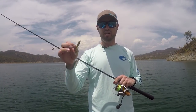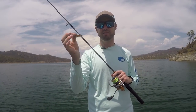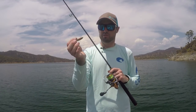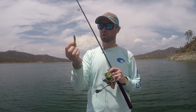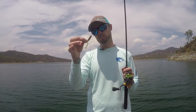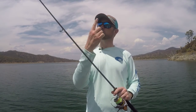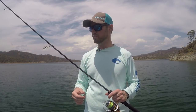Righto, when it comes to jig heads, I only use one for the vertical presentation. It's the 1/4 ounce Bassman jig head by Glenn and Sue Casey. First off, it's super realistic, it's painted and it looks really good, and it matches up well to most of the curltail grubs. What is probably the best thing about this jig head, it will retrieve on a slightly 45-degree angle, so that stops the plastic from spiraling on the way up. Not only are you going to have to combat with line twist, but it really creates an unnatural presentation.